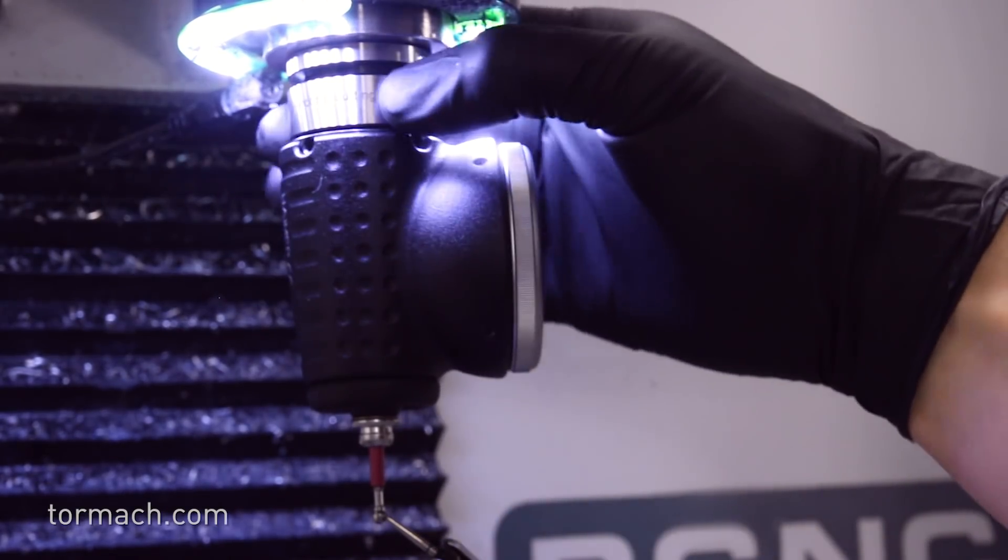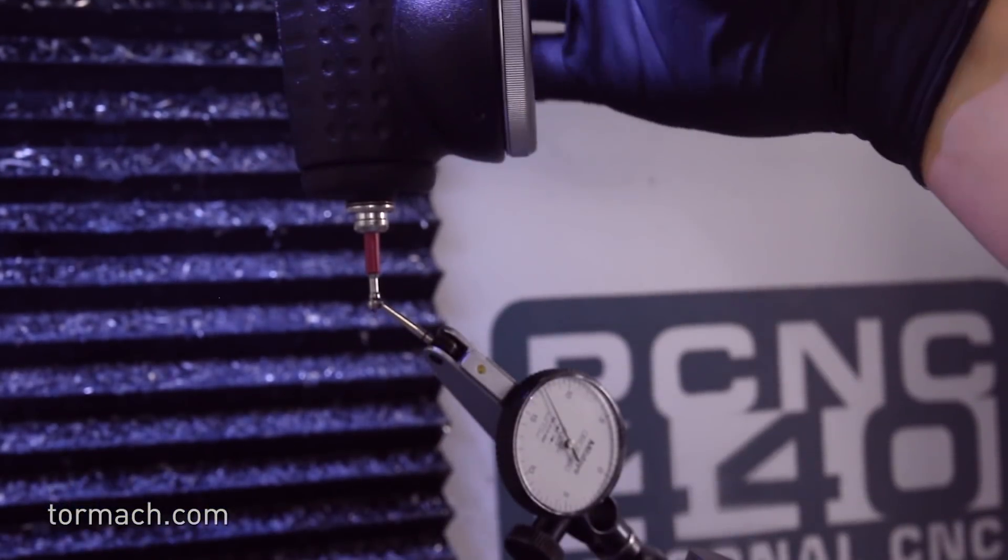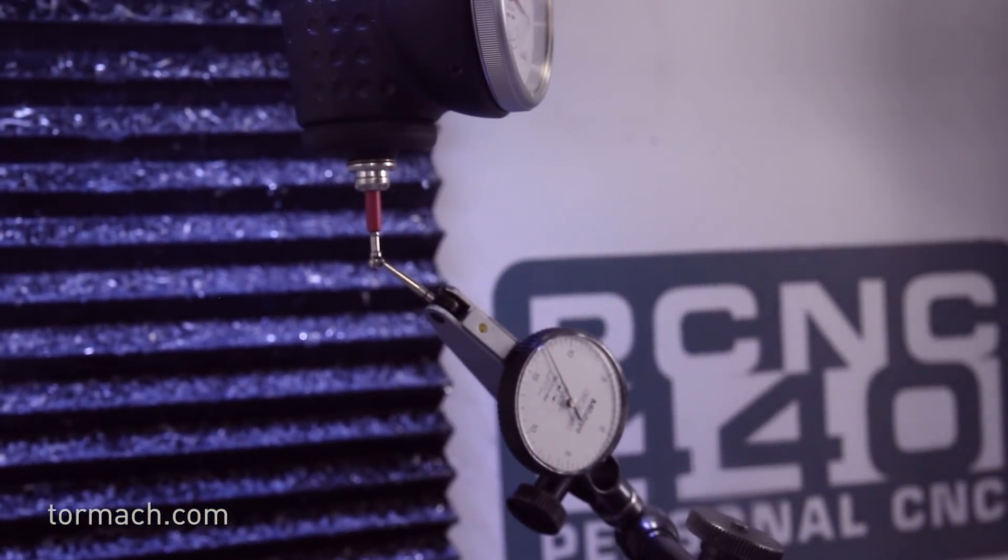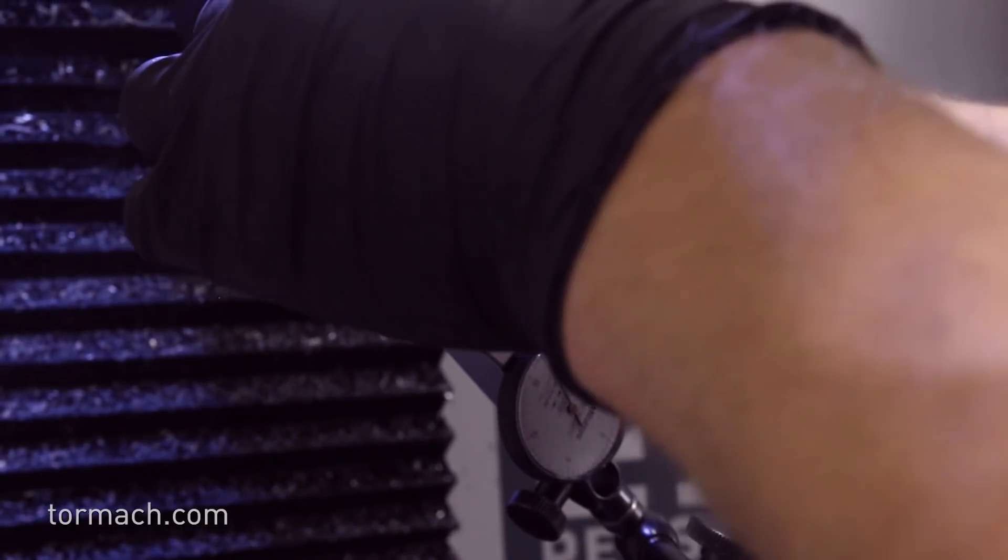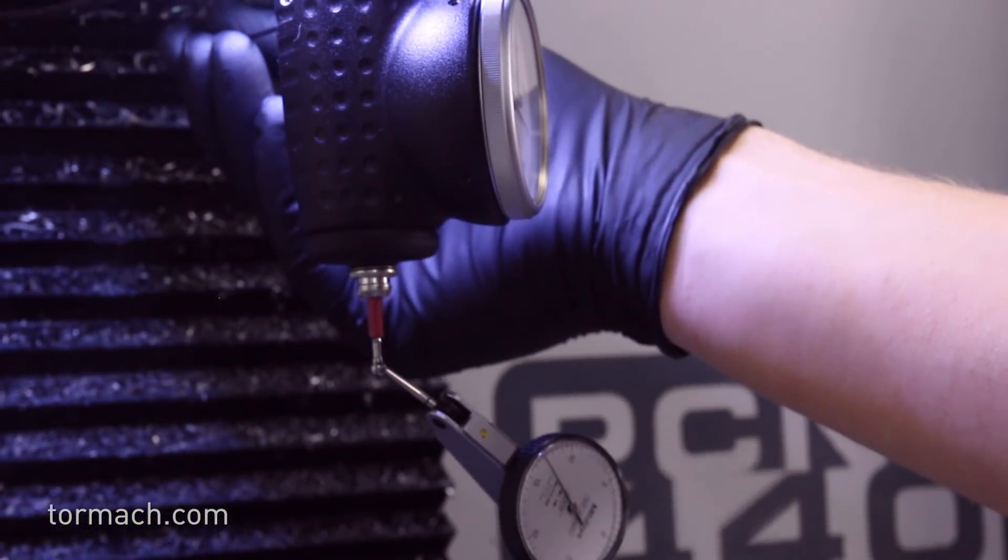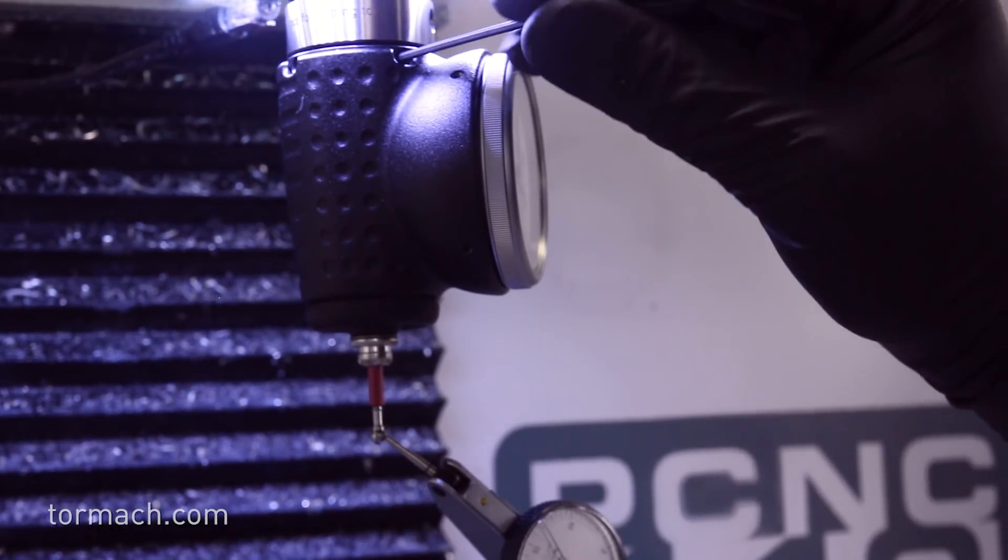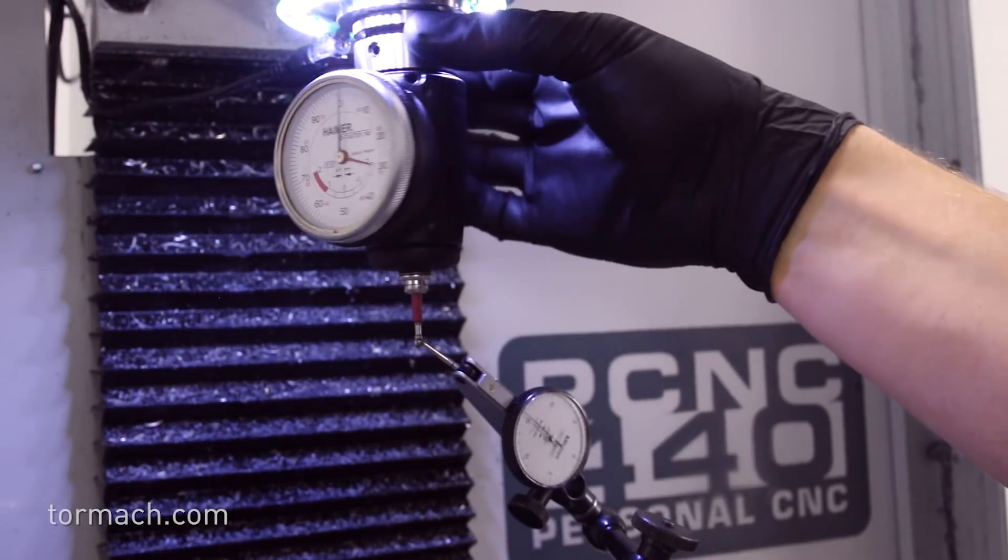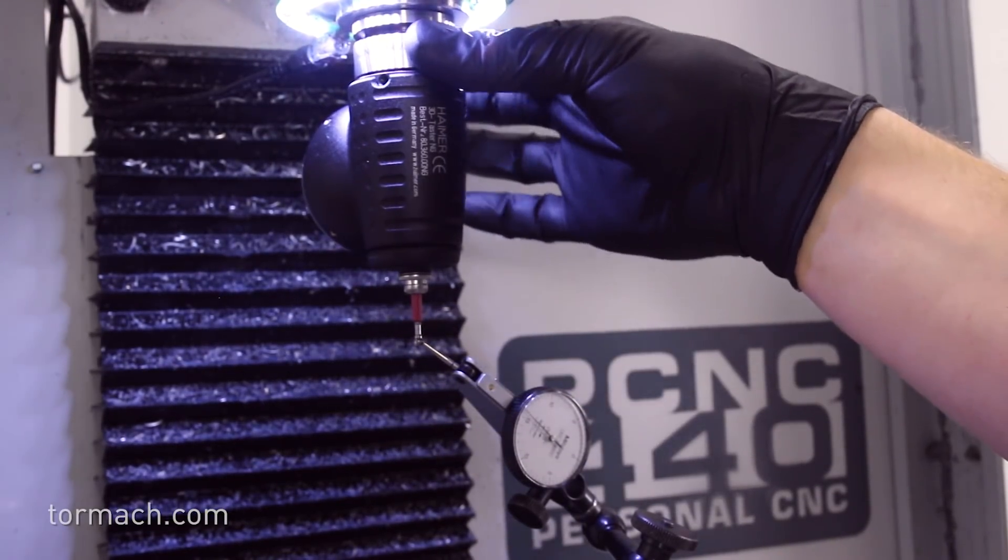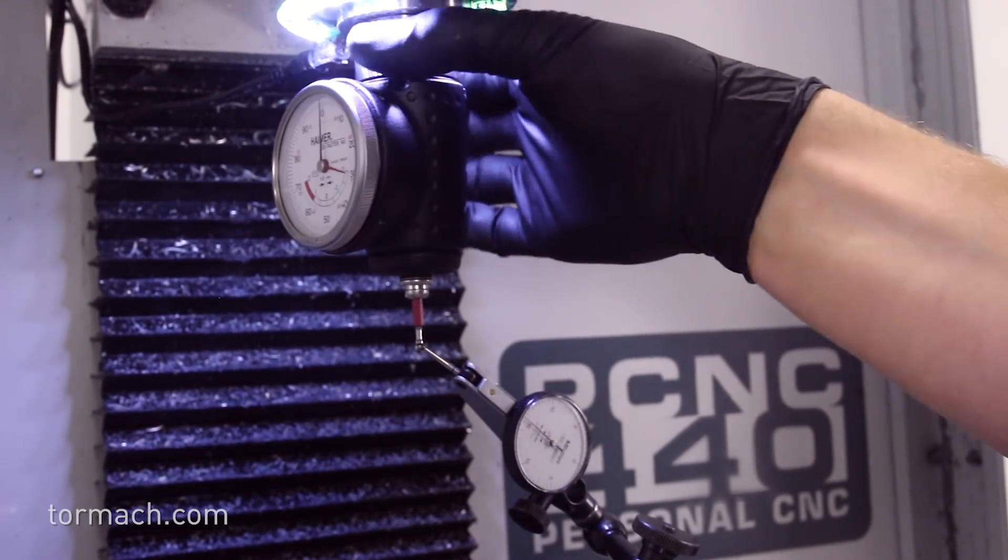Now let's work this around as we go. As we do this we just always want to be making sure that we're keeping one side loose as we tighten the other. You can influence the indicator reading if we push and pull on the spindle real hard, so when you're rotating this you just want a real light touch on it.